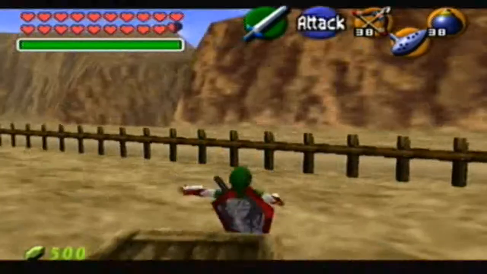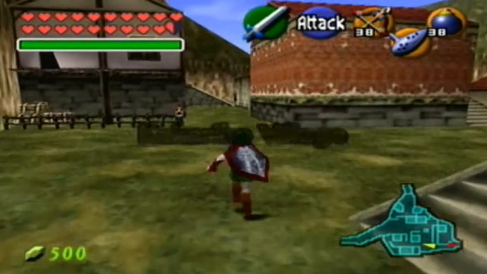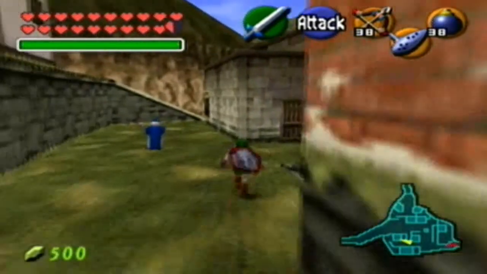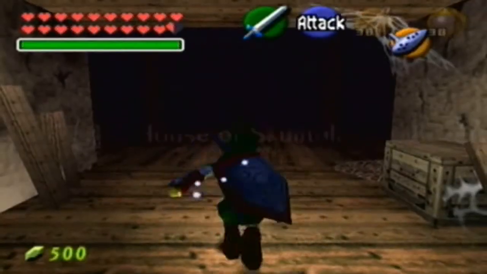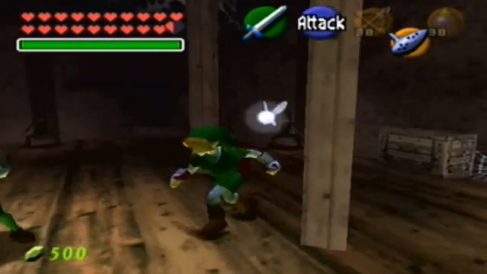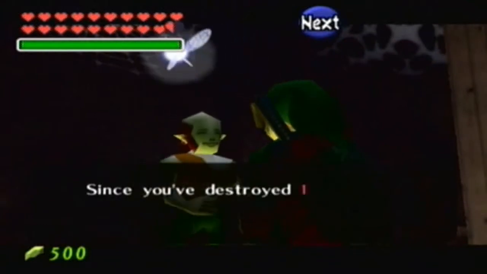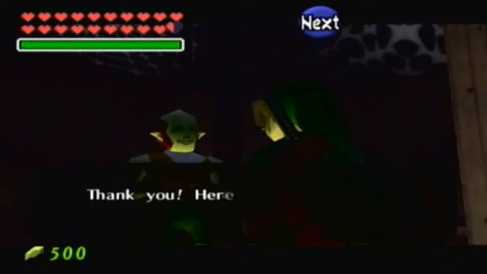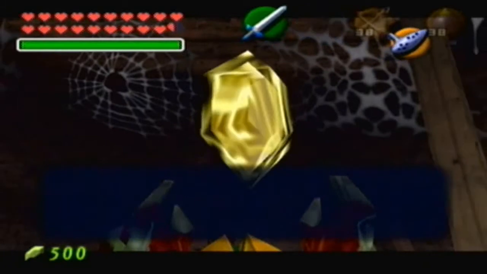Anyway, I want to do one last thing before I end this video. I want to quickly show you what the reward for getting 100 gold Skulltulas is. You go ahead and go inside the Skulltula house. And you see, everyone is now free, including the old guy. You speak to him, and he's like, "Since you've destroyed 100 spiders, the curse on me has been broken. Thank you, here is a token of my appreciation, please take it." And it's a rupee.